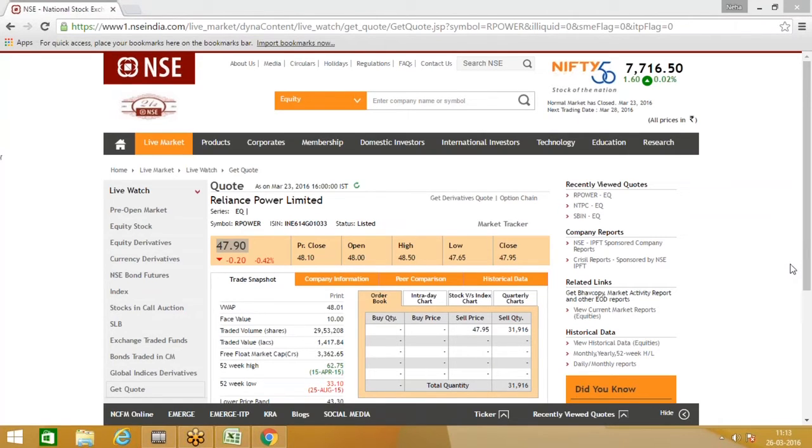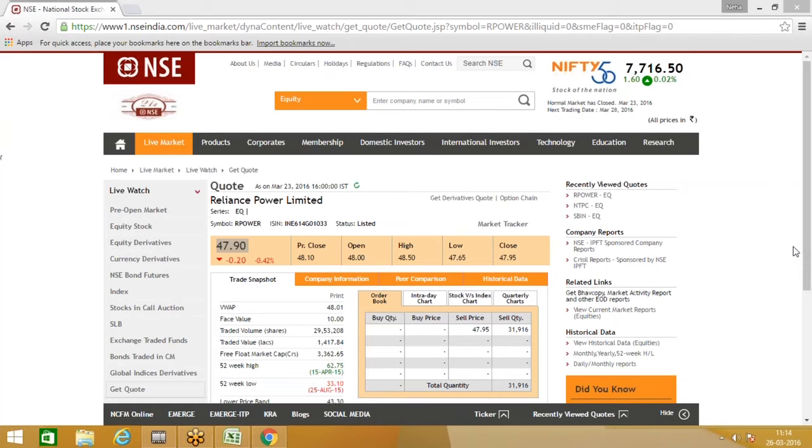That is, what do we mean by reverse book building process? Okay, so let me answer this. We are all aware that whenever a company comes out with an IPO issue, an IPO is an initial public offering where the company is issuing its shares to the public for the very first time. So whenever a company comes out with an IPO issue, it can do that by two processes. One is the book building process and the other is the fixed price process. Now in a book building process, the company is actually trying to discover the equilibrium price at which people want to subscribe to that issue.